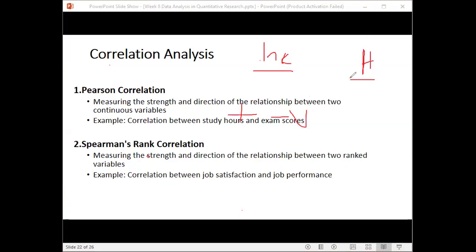Positive relationship means that if I work more hours, I have an increased income. A negative relationship means that if I work more hours, I have a reduced income. The direction is the opposite. That's the correlation. So correlation analysis between study hours and exam scores, like we have been doing right now. We can either do a regression analysis on this same topic, the effect of study hours on exam scores, or we can just do a correlation between study hours and exam scores.